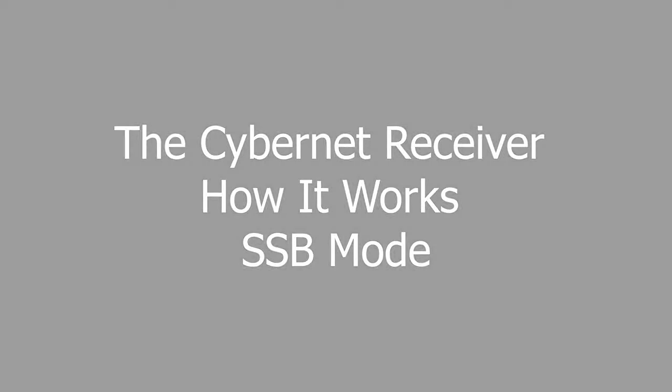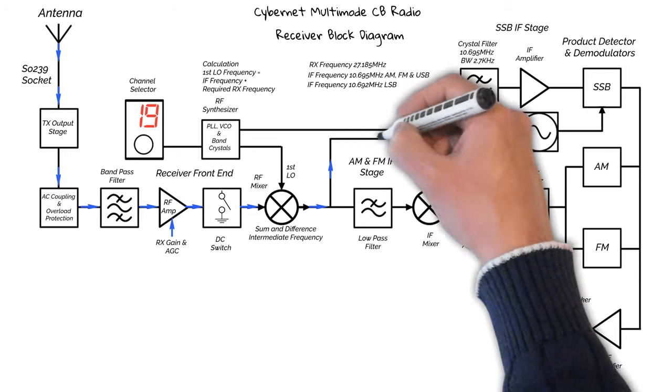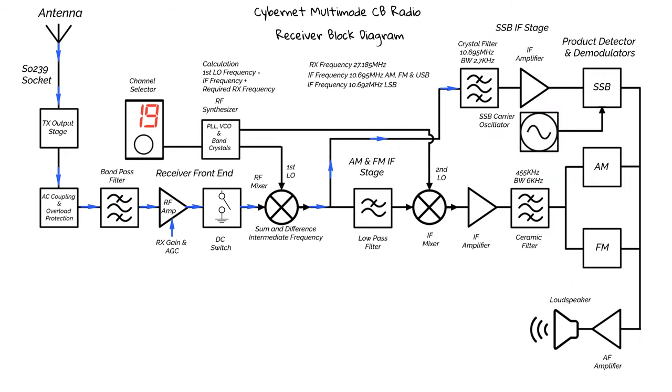Okay, so let's look at the single sideband section of the receiver. The signal path through the front end is the same as before. However, the IF signals are now picked up directly from the output of the RF mixer. They then move on to the crystal filter. The crystal filter is yet another bandpass filter, but this time with a much narrower bandwidth.